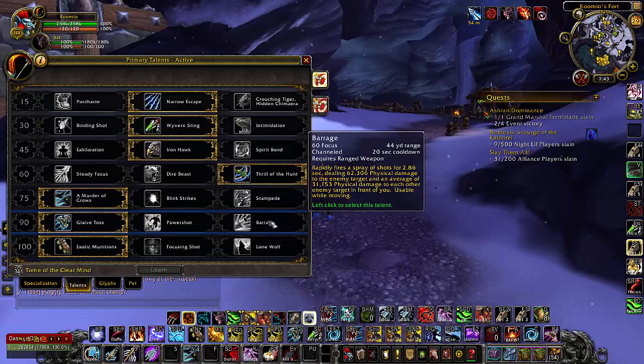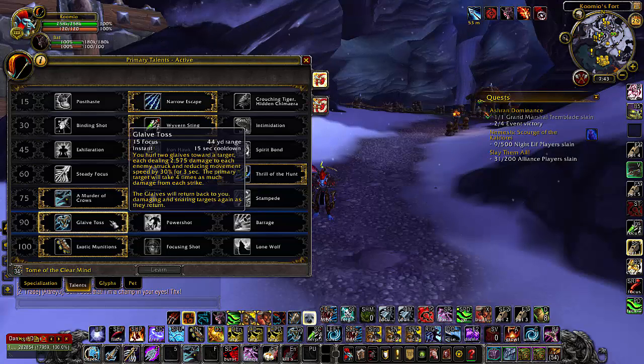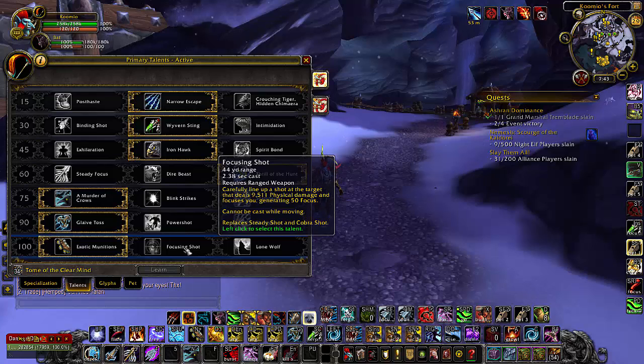For MM, Barrage can be good, but it breaks CC, and it's 60 focus, and we can't really waste that focus, and it's only really good if you can get your mastery buff. Power Shot, good on maybe Dalaran Sewers or something, or the arena where there's the big bridge in the middle. I forgot the name. Glaive Toss, what I take, it's instant, cleaves, doesn't break CC if you're positioned properly, 15-second cooldown, also slows.